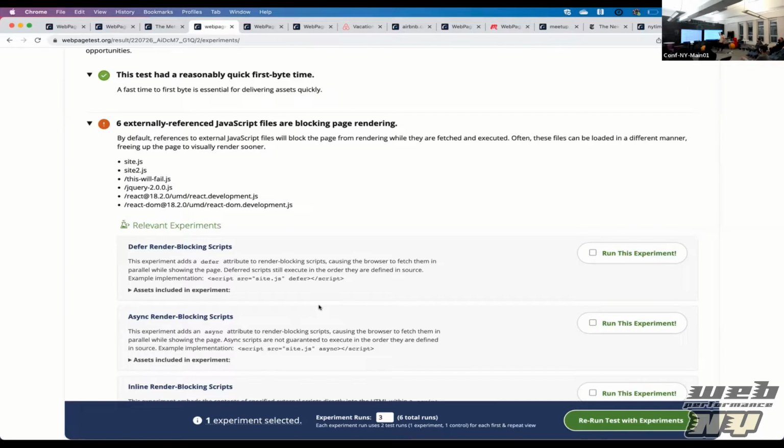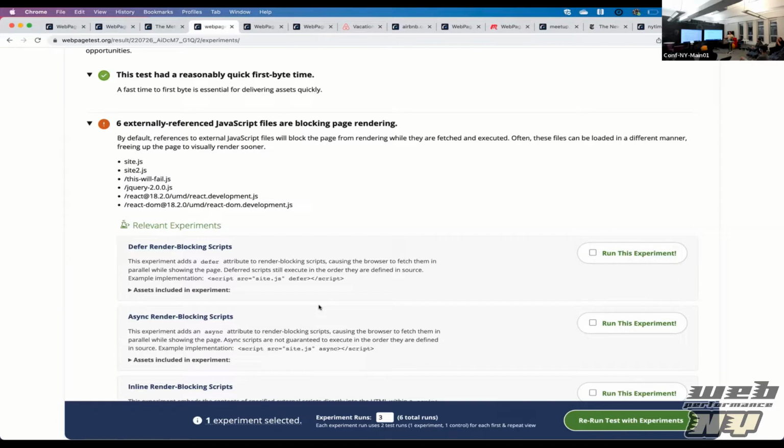And what's particularly nice about this new feature set, I think, is that along with these opportunities, we usually try to elevate either a tip or an experiment that you can run to see if you can make an optimization that actually changes or improves upon this particular problem that we encountered. So experiments come as part of WebPageTest Pro for the most part.